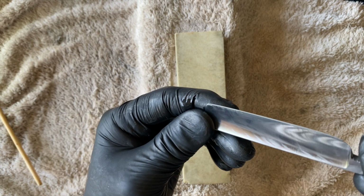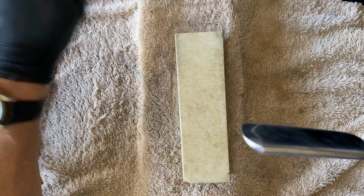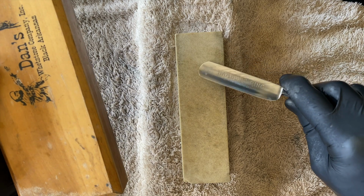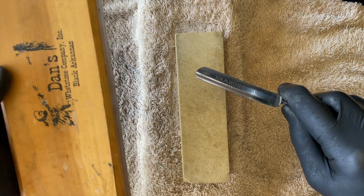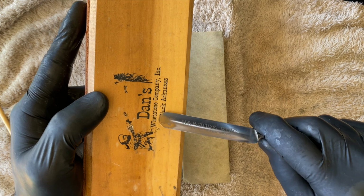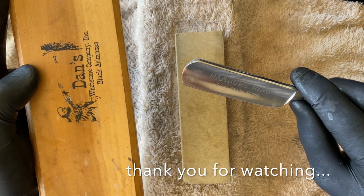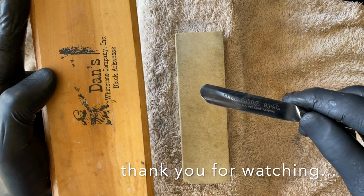In any case, you will either see me shaving with this razor on a video, or you will be seeing me doing the finishing steps on a black Arkansas and then having a shave with that. I want to see if we go from a Washita, the coarsest, roughest stone in the Novaculite range, to one of the finest, densest, least aggressive stones. So coarse to fine in one step, and then see if we can get a reasonable shave edge off it. I think we can, based on how natural stones work.